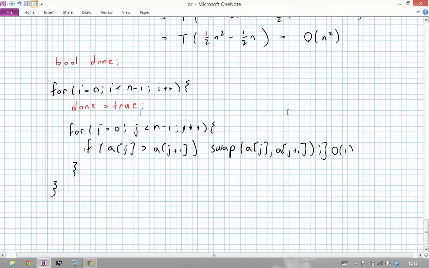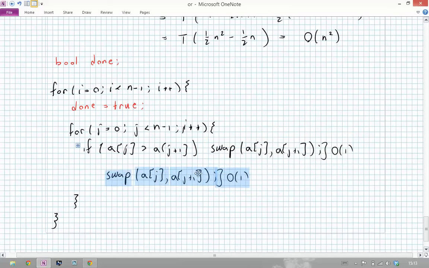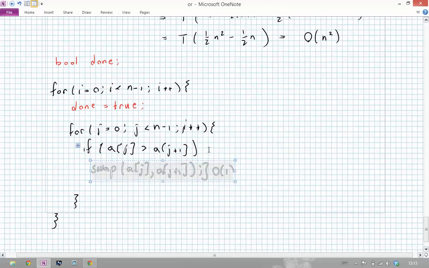And let me make some more space here. I have to go kind of right here, don't I? So let's get these guys, and then let's get these guys. A curly brace here, and a curly brace here, and in here I'm going to do done equals false. Does that make sense to everybody? So if I do a swap, then I'm not done.